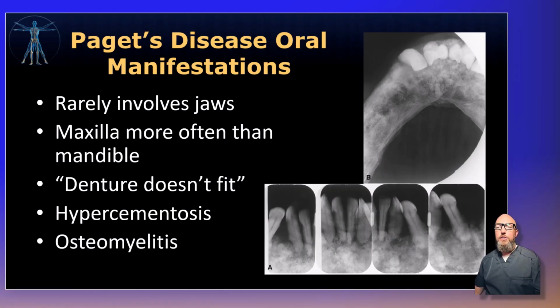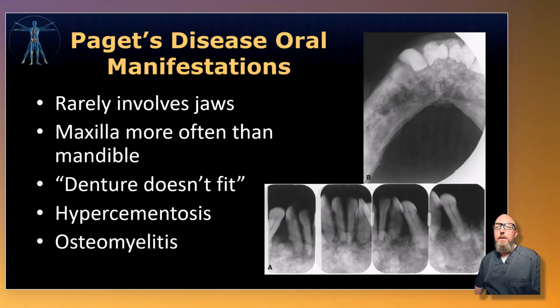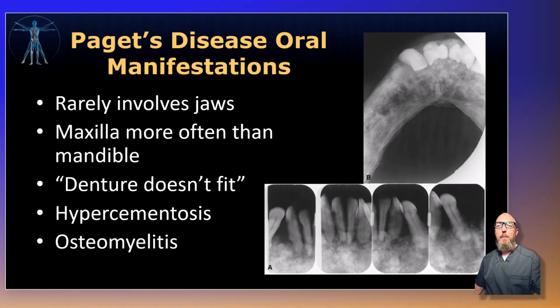This is what it looks like in the jaws. It's relatively rare to affect jaws, but when it happens, it favors the maxilla over the mandible. We said that that was 2 to 1 in the previous lecture. Then the clinical tell for us that parallels the hat is the denture. The denture doesn't fit anymore. If a patient tells you that, and there's no obvious local explanation, it's probably worth pursuing. And as I mentioned before, it's associated with hypercementosis and osteomyelitis because Paget's bone is poorly vascularized and doesn't handle infection well. And so what was the big lab value you're going to remember with this? That's extremely high ALP, with serum calcium and serum phosphorus being normal.